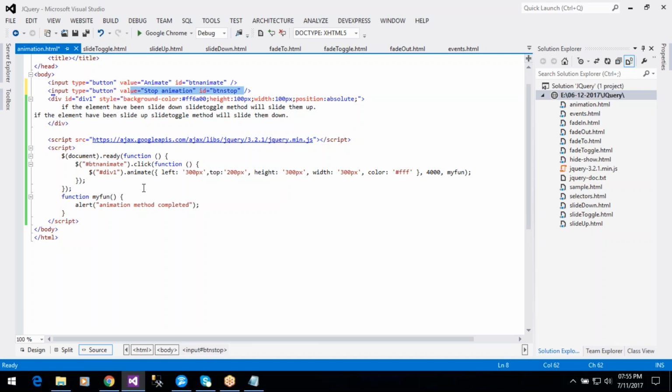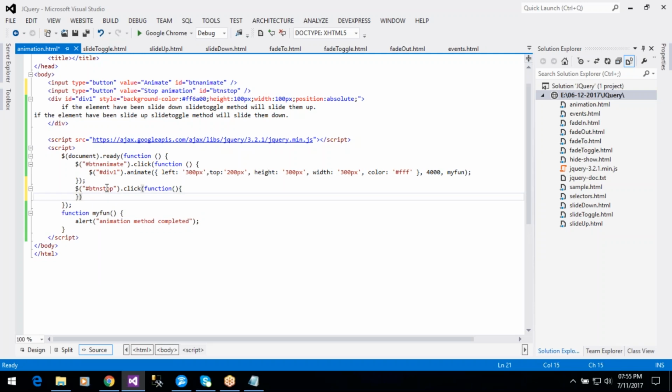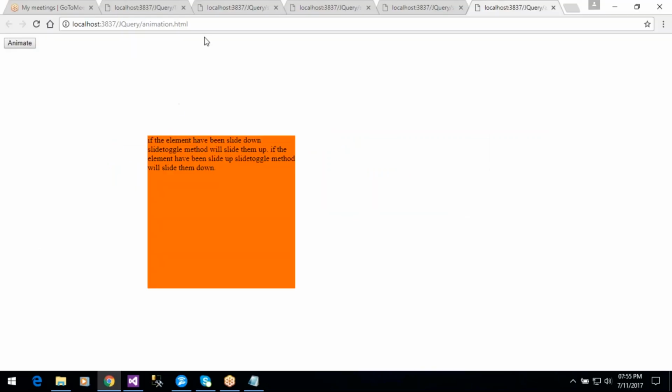When you click on this button, the animation is stopped in the middle, before it is finished. btnStop dot click function, and the selector is div1 dot stop. So now run this example.